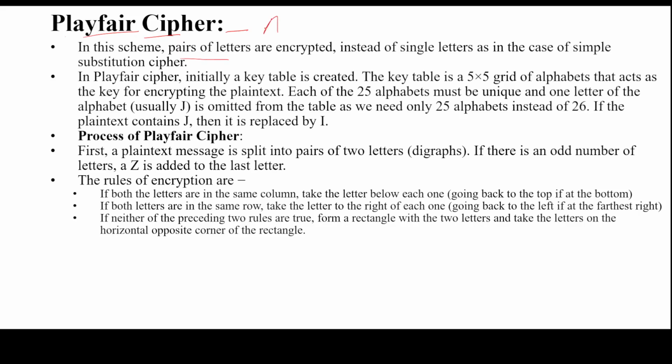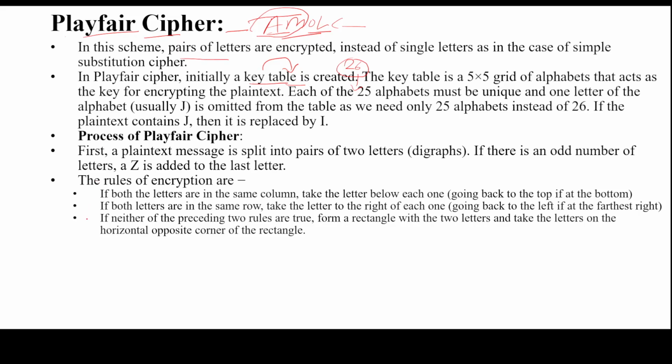For example, here I am having one keyword or you can say a message. So these letters can be paired. Okay, so AM will be one pair and then OL will be the second pair. Likewise, for the original message, we are creating pairs and then we are using some keys. So those keys are added in the 5 by 5 matrix. Because we have 26 alphabets, and those 26 alphabets will be added in the 5 by 5 matrix along with the key. So now how can we add that? There are some rules for that purpose.